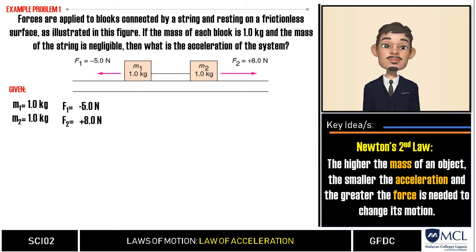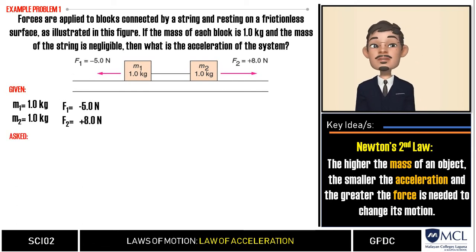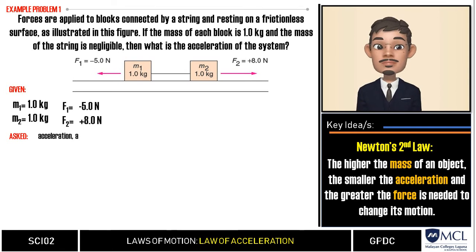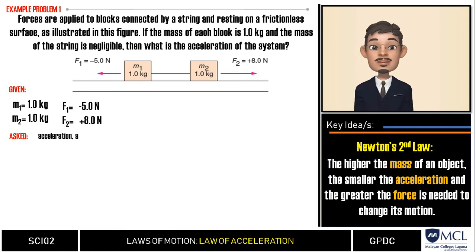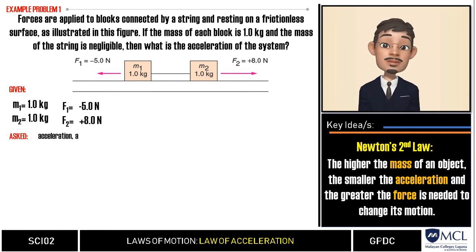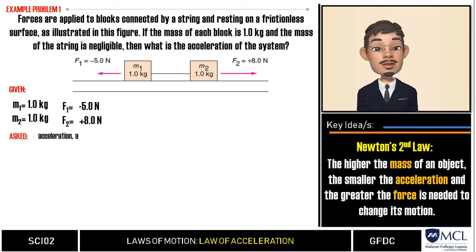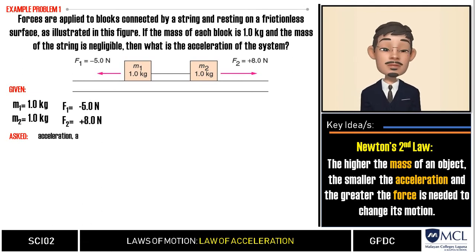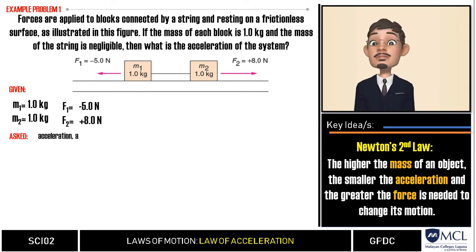What we want to do is to find acceleration. The common problem with students in computing physics problems is when they see numbers, they think they can apply them in a formula. Their automatic response is to substitute the values without checking if the units are standard in the metric system. We are not lacking in this question because all units are in standard units: kilogram for mass and newton for force. But keep in mind that when you encounter quantities with different units, we need to convert them. We already had unit conversion in our previous video, but I will post a link below in case you need a refresher.